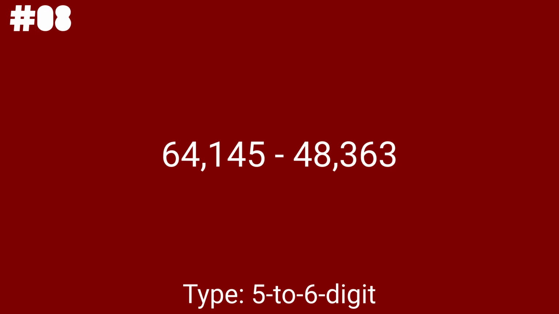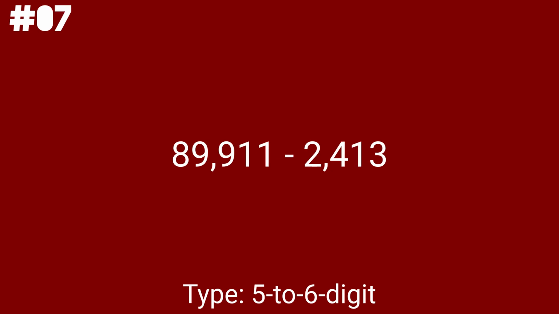This one is 64,145 minus 48,363, and this is problem 23. This problem is the 8th to last for this video and the 3rd with 5 to 6 digits. Our 7th to last problem contains another 4-digit number. Also, if you subtract the second number from the first number for this problem, you will still have 8 in the 10,000s place. Continuing with the 4-digit numbers, the number, in this case, is 1513. Also, this subtraction problem, known as problem number 25, is the last in the 5 to 6 digit range.